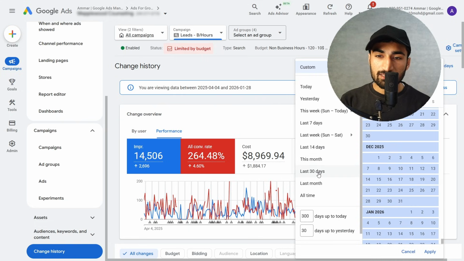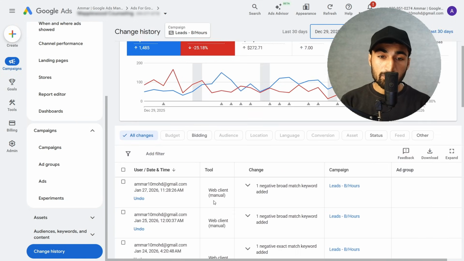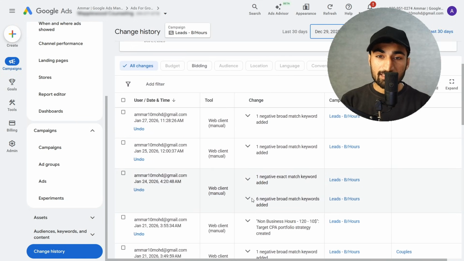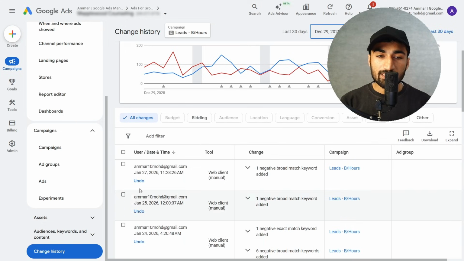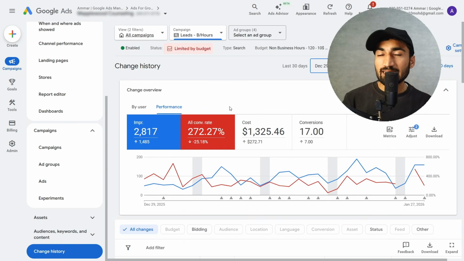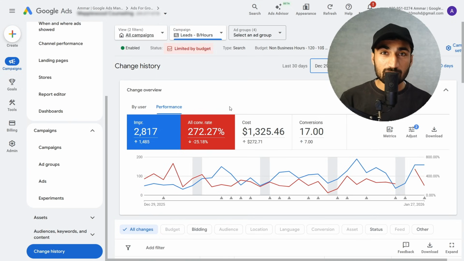If I just change the time zone, then you can see it. Like this here, these are the changes that it is going to give me, and I can go into more detail here and see what I changed. And if there is any change that you have made mistakenly or that backfired, you can come here and undo that change. So this is the best way to see how your Google Ads performance dropped and what actually dropped that performance. And to be honest, mostly that's our own actions, and you will find it right here.